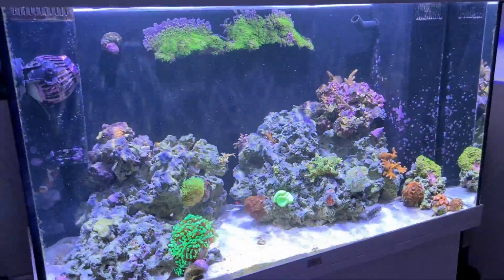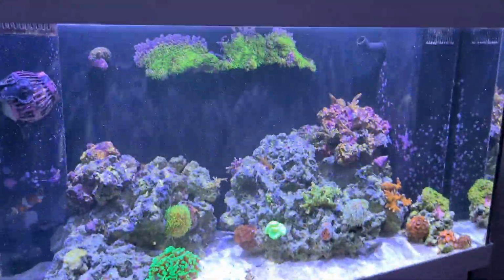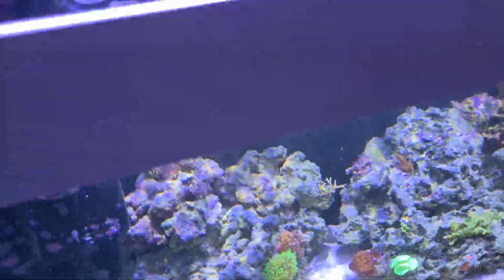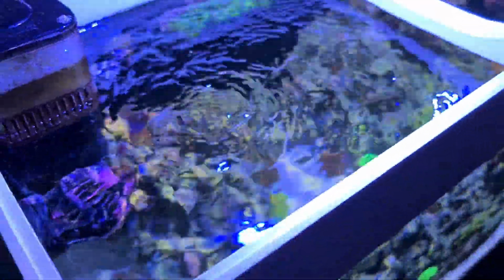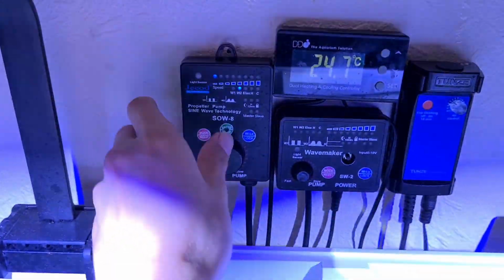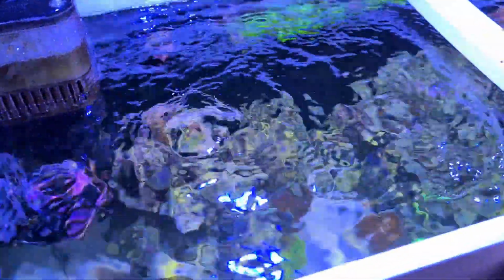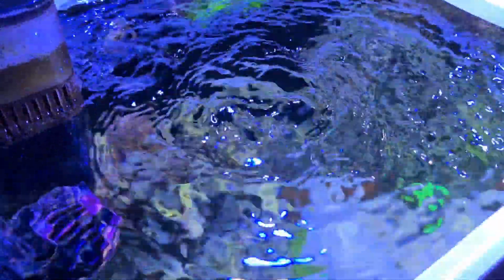So what I'm actually going to do now is I'm going to turn the flow back on. There we go. That's just the wave pump on its lowest setting, 800 litres an hour. So it's getting some nice surface agitation there. Plenty, and that's on the first start, you know. So I usually have it on, as you can see here, about 4-ish, half power, which is still about 4,000 litres an hour. So probably just over.